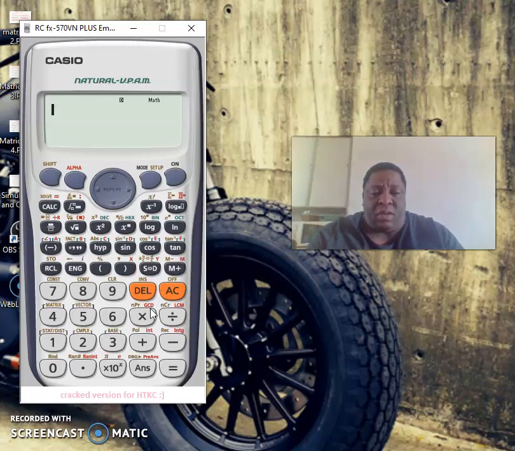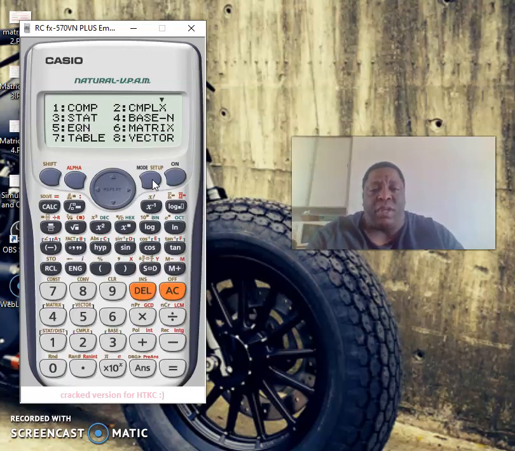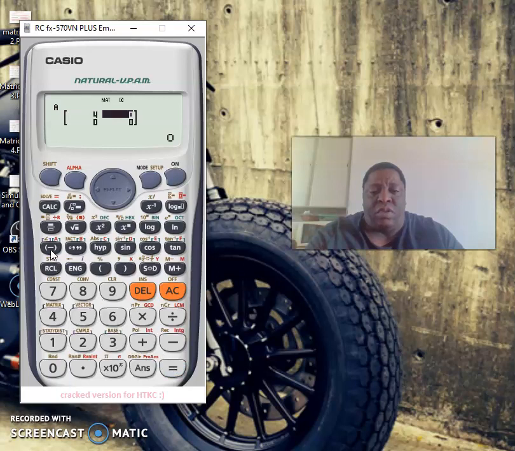Or let's say we do the determinant of a 2 by 2 matrix. Again, I'm going to choose matrix, hit 6. Let's say matrix A, a 2 by 2 matrix. Let me input some values here: 4 equal to, negative 8 equal to, 3 equal to, maybe 0 equal to. Let me press on. Now I want to find the determinant of that matrix. So Shift matrix, and then you go here to where it says determinant. I choose 7, and I need to find my matrix. So Shift matrix, and that was matrix A. I'm going to close my bracket.